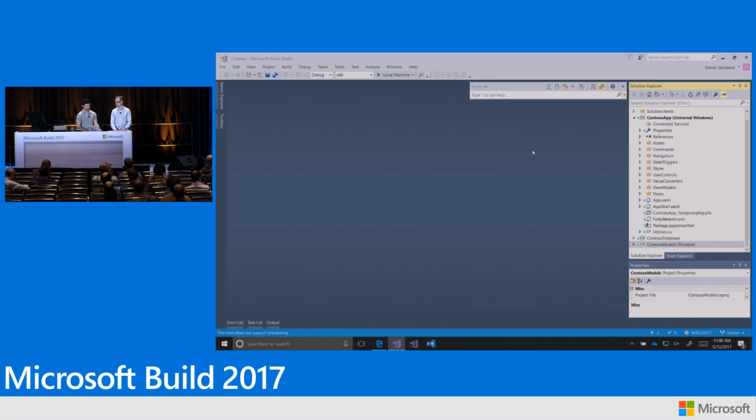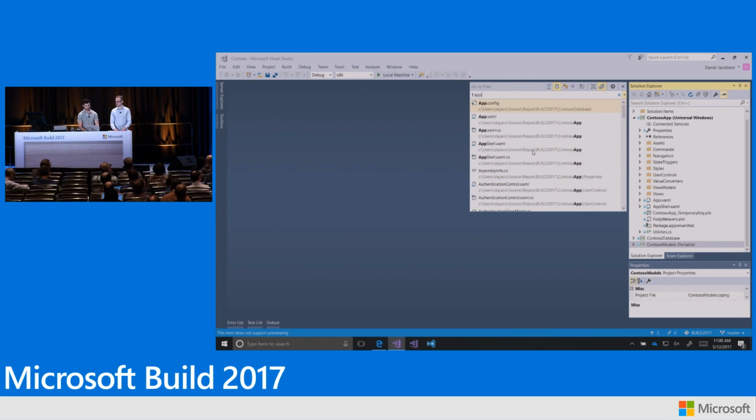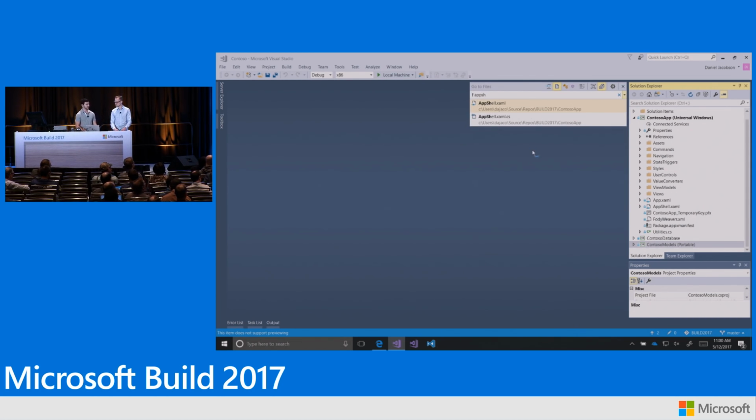So the first tool that I really like is the Go to All tool, which I can access by hitting Control-T. And what I can do is use this to navigate to any one of these different types of things in Visual Studio, whether it's symbols, a line number, or files. So I'm actually going to navigate to a file and start typing app shell.xaml right there. I can hit Enter, and this XAML page should open up.